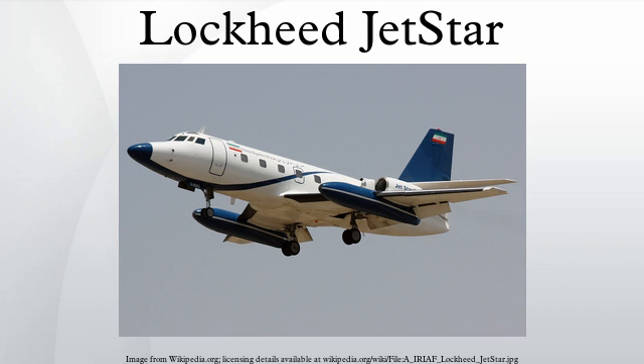The Jetstar has a fairly typical business jet design layout, with a swept wing and a cruciform tail. The wing has a 30-degree sweepback and features large fuel tanks at about half span, extending some distance in front and behind the wing. The wings hold 10,000 pounds of fuel, and each slipper tank holds 4,000 pounds of fuel for a total fuel load of 18,000 pounds. The wing also includes leading edge flaps along the front of the wing outboard of the tanks, while double-slotted trailing edge flaps span the entire rear surface inboard of the ailerons.